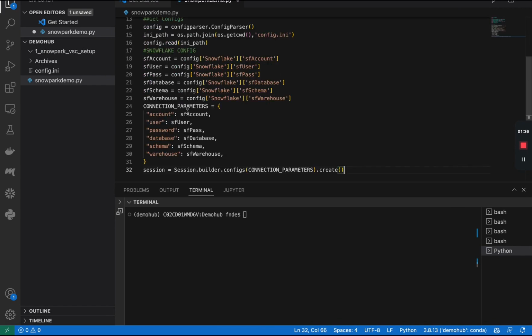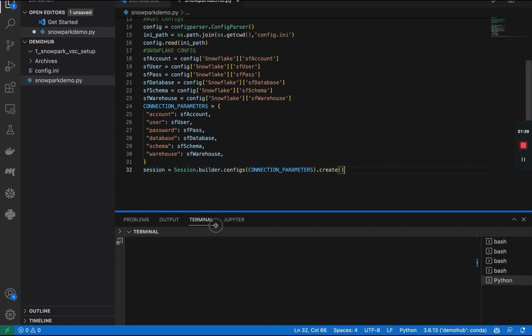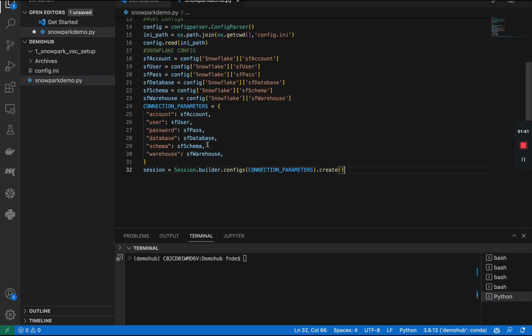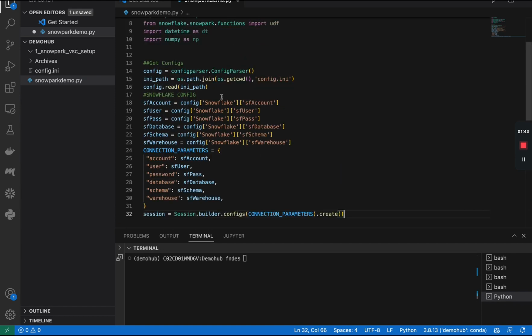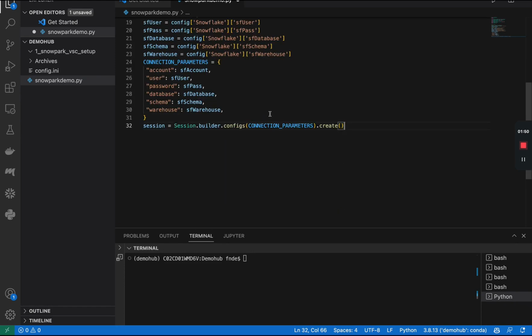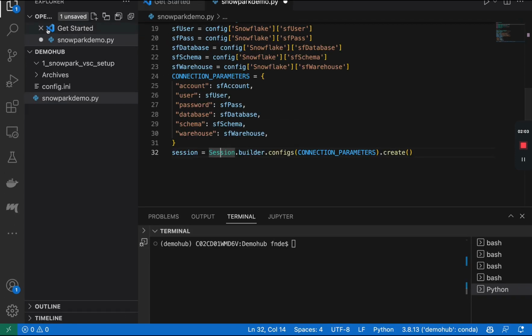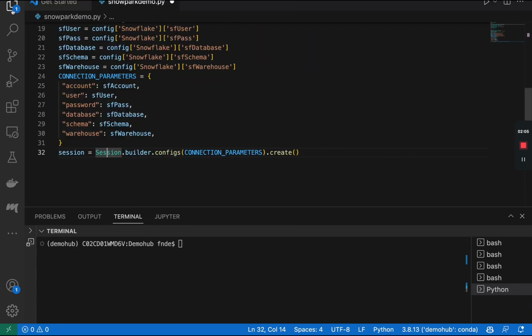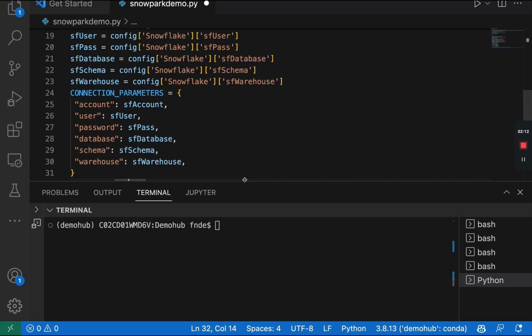So let's go in and throw in the config parser. This is pretty standard where we're using the config. We're going into that config file. We're going to read my username, my password, database schema, warehouses, and all the good stuff that we need. Now, with all of that set up, we're going to create a session builder. Let me zoom in here one more time so we can really see this on the screen. And I'm going to put this to the side. Let's zoom in again one more time. I want the scripts to be very visible.